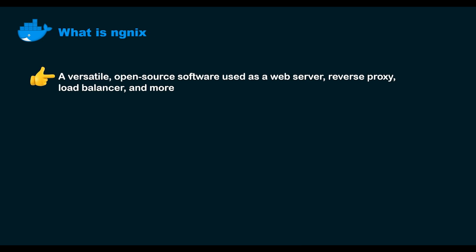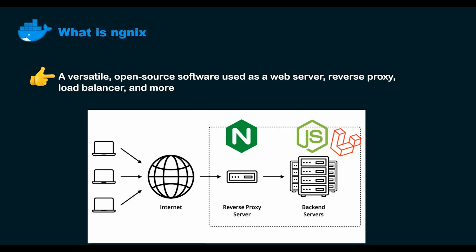So what is Nginx? Nginx is a popular open source web server that is used as a reverse proxy or load balancer. You can see on the image I illustrated, we have the client and server. The client sends a request to a server, and this request is intercepted by the Nginx server. This request won't hit our Laravel server immediately, but instead the Nginx server is going to forward it to the backend. And here, Nginx plays the role of a reverse proxy.